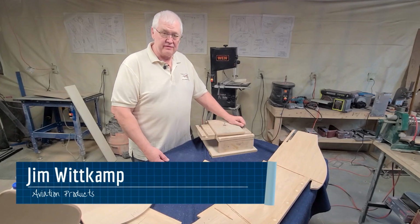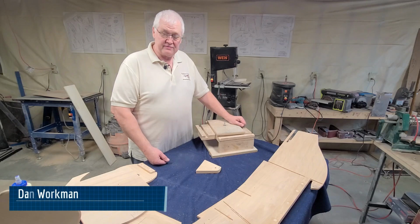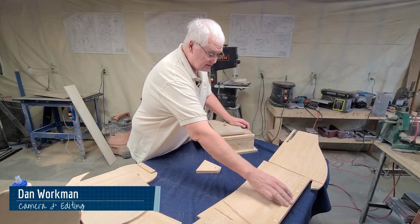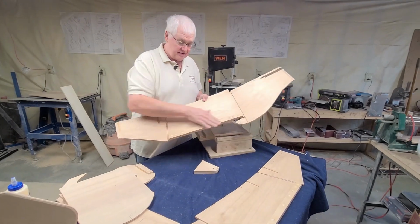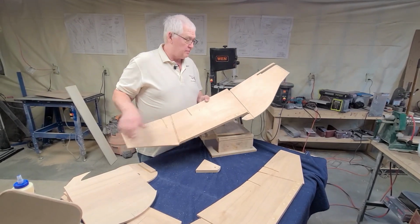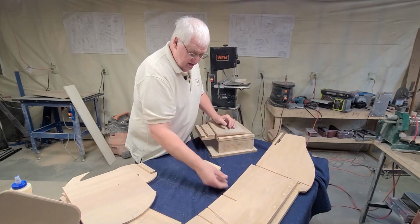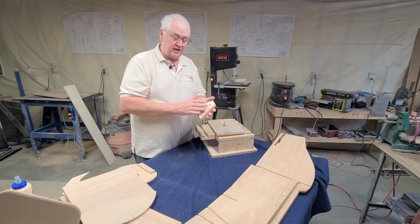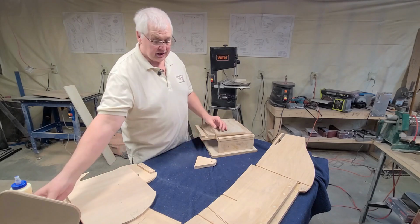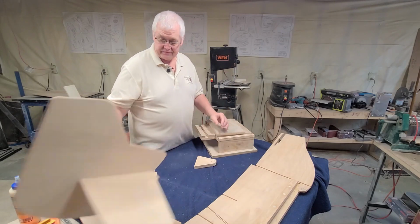Today we're going to start building the fuselage of the P-51 Mustang. In the previous videos, we put on your doublers. Here, on the other fuselage side, we put in the dowels. We tapered them, front and back, and we bent the fuselage sides. Same thing here, we glued everything together and put the doublers in. We got our tail assembly put together, glued and squared up.